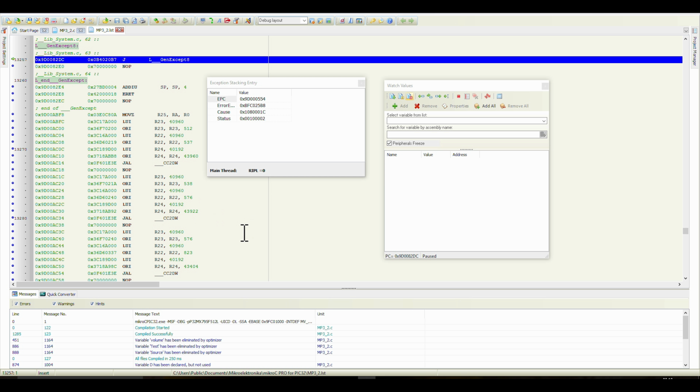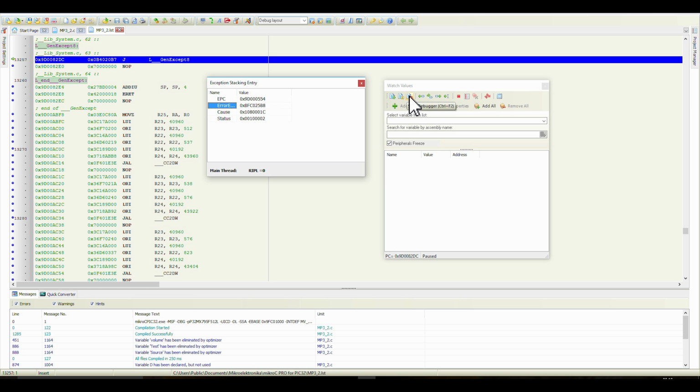Right, so we've got a general exception in the exception program counter. Now if we click on this error cause, actually, I'll stop the debugger because it's paused, isn't it? Stop. Right, so I've stopped the debugger.